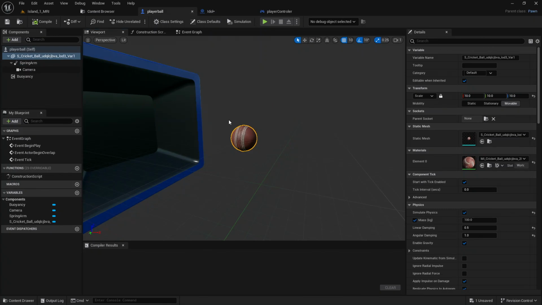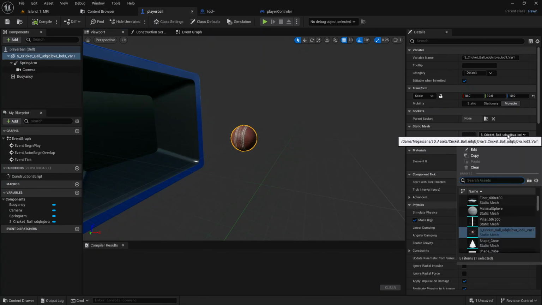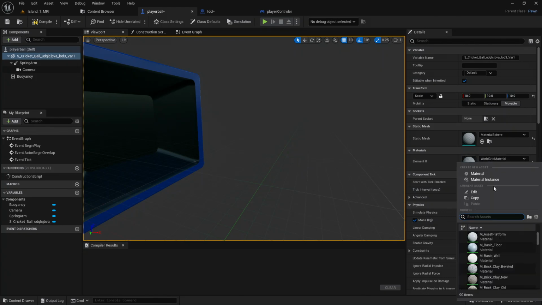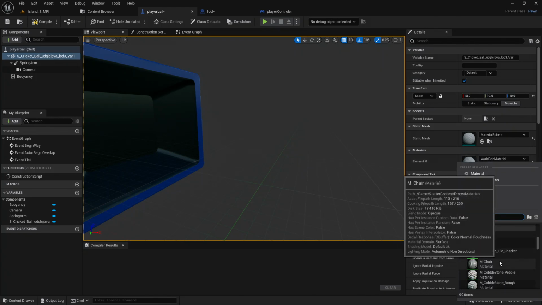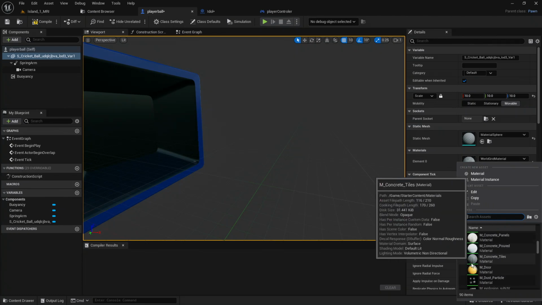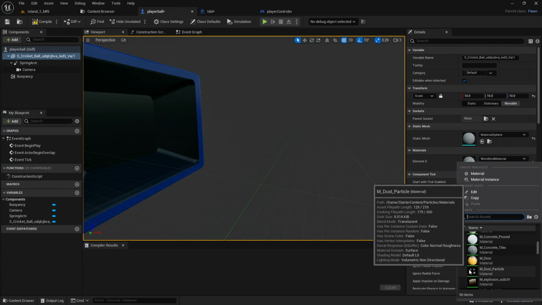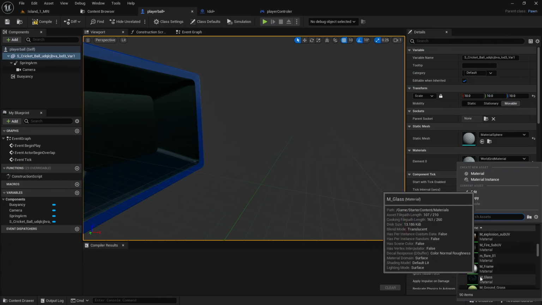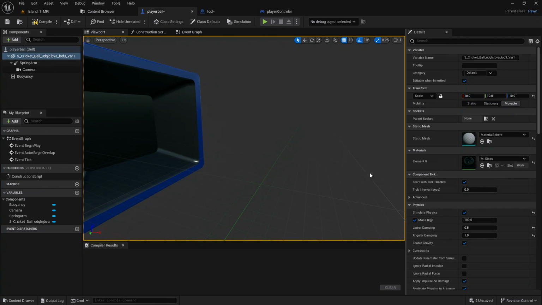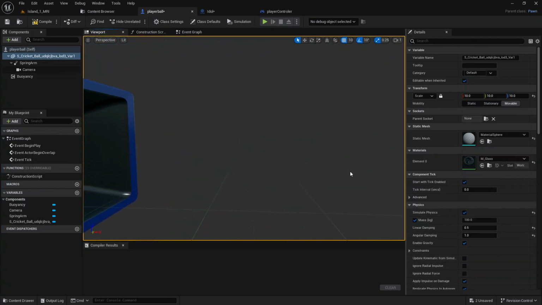Okay, but now I kind of want to go over here. Generic sphere, made out of... I like the idea of making it out of glass.